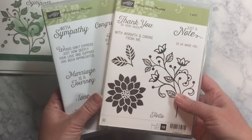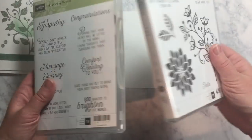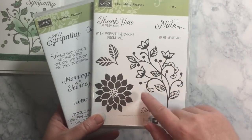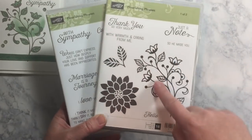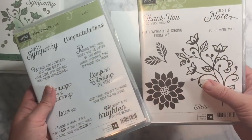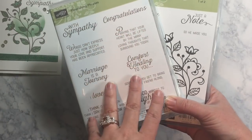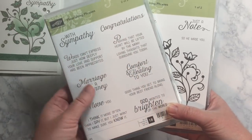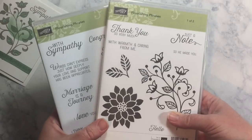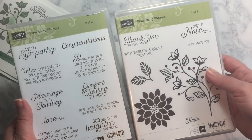Here is the Flourishing Phrases stamp set. It is so big, there are so many stamps in there, that it takes 2 cases to hold everything. We are going to be using this beautiful flourish here, along with the With Sympathy stamp here. I really love this set. It's a classic in the annual catalog. There are so many wonderful sentiments in this set. And you have that beautiful flourish. There are also some coordinating thinlits dies that you could pair with these, and they're just gorgeous.